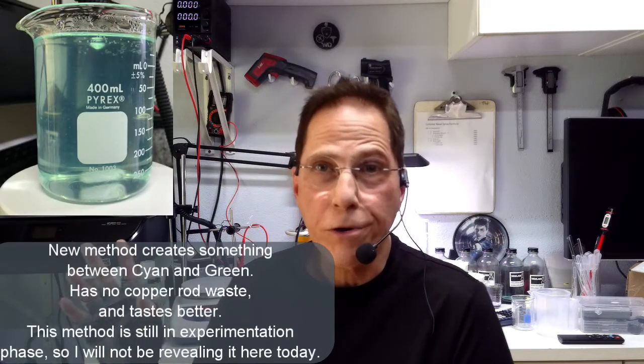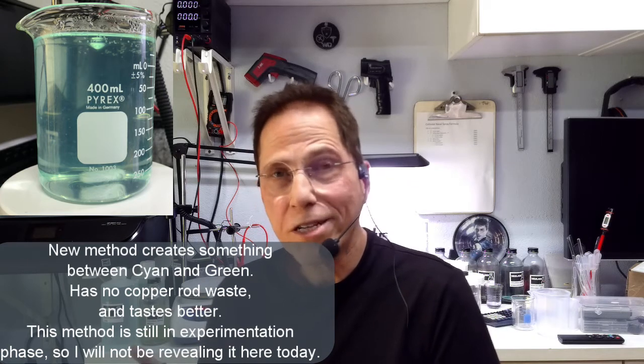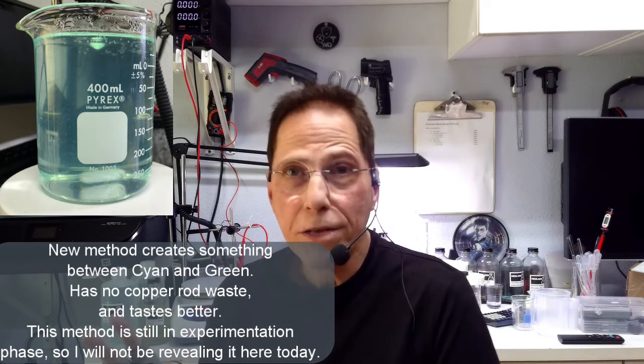So we've been working with this stuff for a long time. Finally, through trial and error, I found a method that I can cook colloidal green in probably a half hour, as opposed to the 2 hours to cook it the other way. And there's very little oxidation. And because there's very little oxidation, the taste is not bad. Apparently, the more oxidation you have when you cook copper, the stronger the taste is going to be. Now, I can put my colloidal green under the microscope, and it has a lot of stuff going on there. Very high density parts per million colloidal copper. And I have to say, out of all of them, the green works the best. The new green, not the old green.